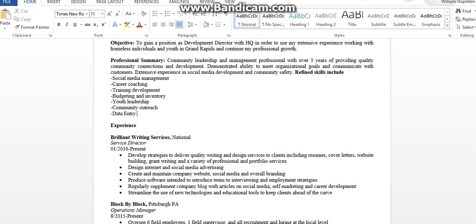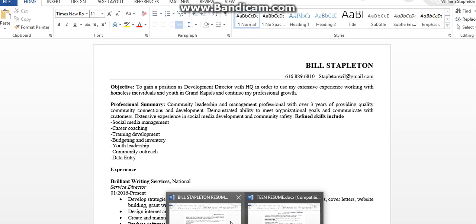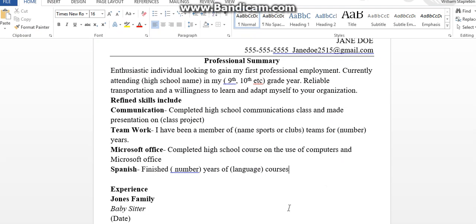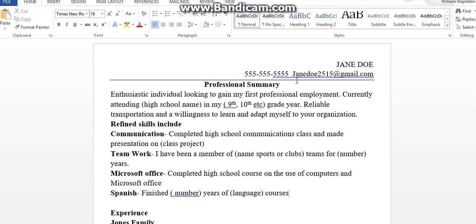So really quick, what I'll go over for someone else. If you don't have a ton of job experience, for example, if you're a teenager applying for your first position, you can write a professional summary a lot of the same way. This is just one sample I have. You would start off just by saying that you're looking for a position, so you could say enthusiastic individual looking to gain my first professional employment.